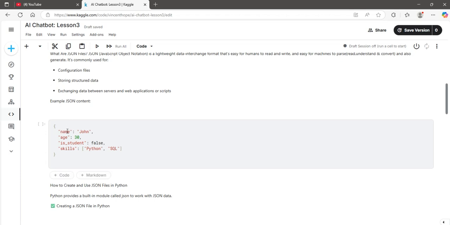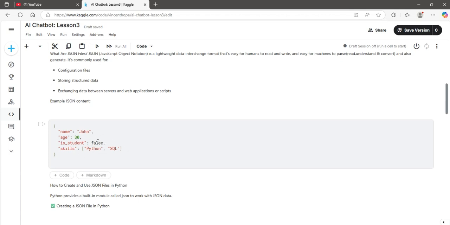We have name, which is John, age, which is 30, and student, as in is the person a student or not: false. What kinds of skills does the person have? The person can work with Python and also SQL. So this is a simple JSON file, and you can easily understand the content, and the computer or Python itself can also understand what is inside.